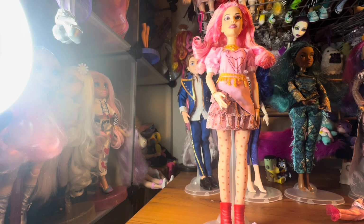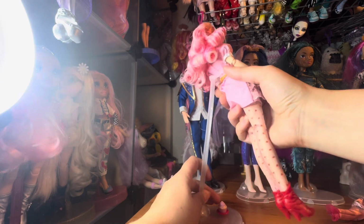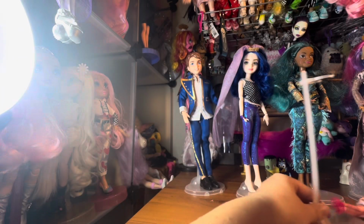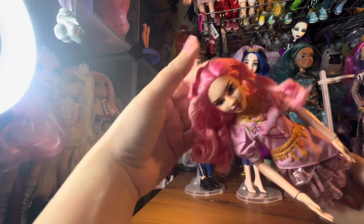So I just decided I'm gonna wait on that because I'm trying to budget a little bit more in my doll spending, kind of limit it to one to two from each collection, which is why I decided to go for Bridget and Red, because that was kind of my two, but they were kind of like the two ends of the same character. Before we go, we should look at the articulation. But also, I really struggled to decide which one of these dolls I wanted, because I think they're all really beautiful. Even without seeing the movie or anything like that, I just think that these designs are really beautiful, and I think the detail on these dolls is really nice.